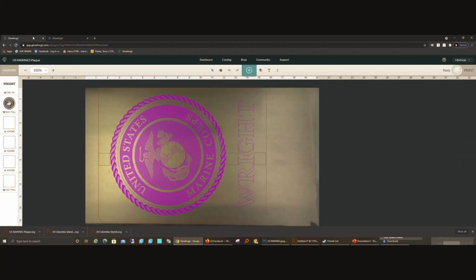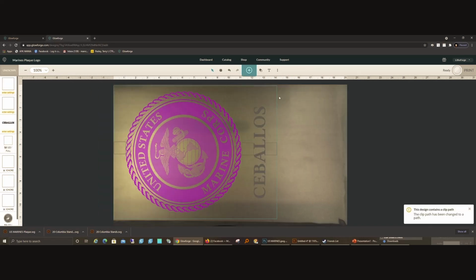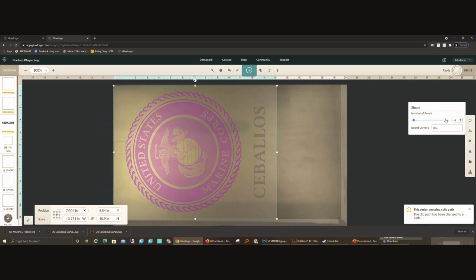Copy paste. They look about like the one we did last time. Oh, you know what I didn't do? I didn't round my corners, but we can do that still. Just click on our outline. Let's start with a 1/2 inch round, and maybe we'll go for a full.